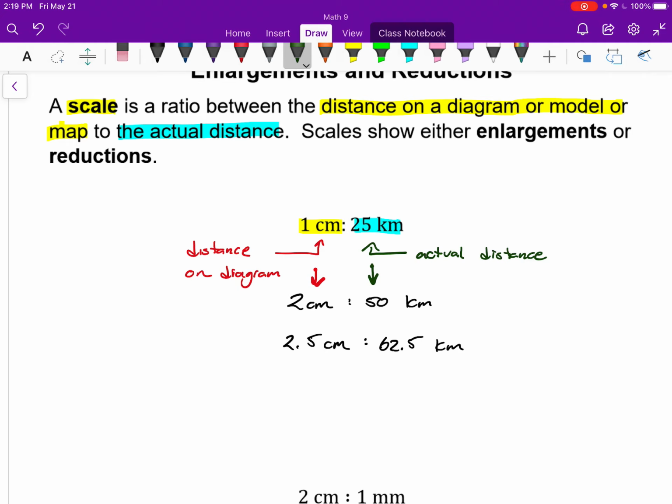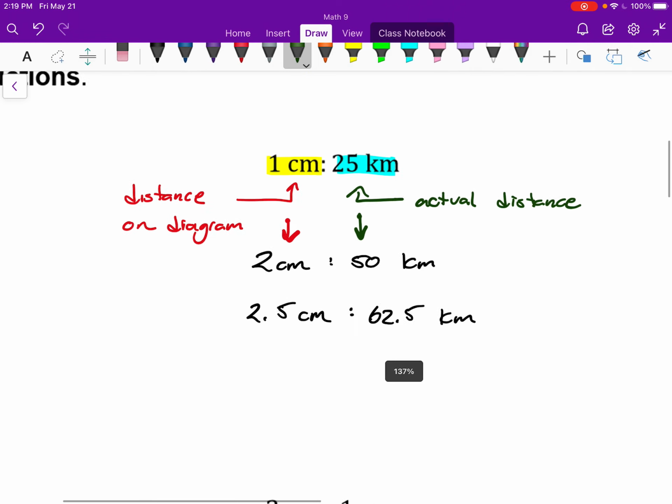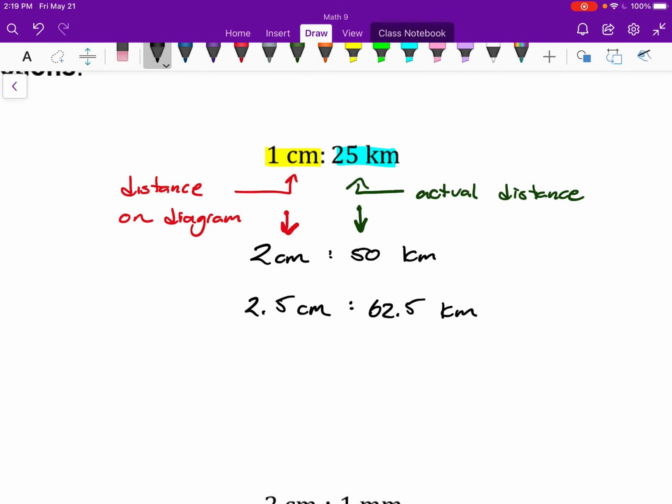As well, what I can do to any ratio like this is I don't actually have to have units. One more thing I want to do before I look at a second one is if I can make the centimeters and kilometers the same unit, I can actually see the actual scale. What do I mean by that? Well, let's change that 25 kilometers into centimeters. So let's keep it as 1 centimeter. First, if I change 25 kilometers into meters, I want to times by 1,000. We saw that in the last lesson. So 25 times 1,000 is 25,000. So that's now in meters.